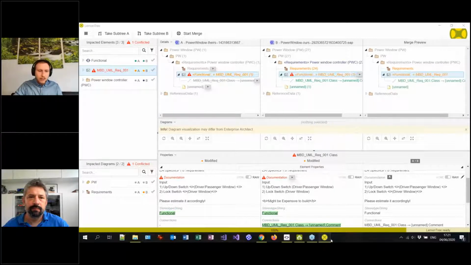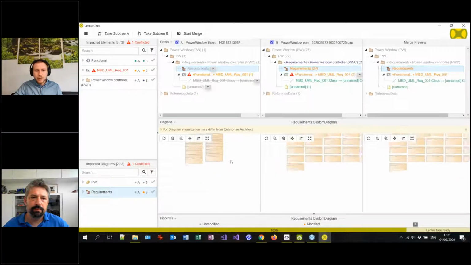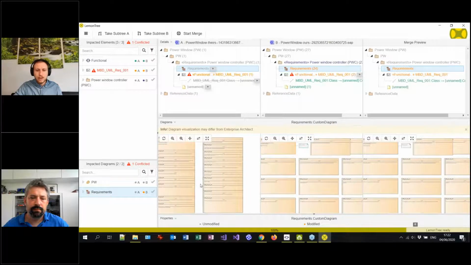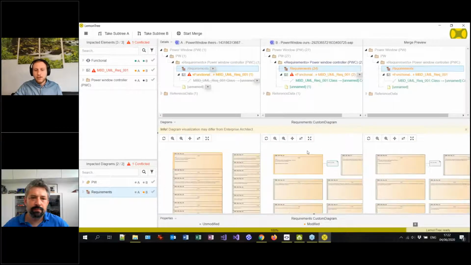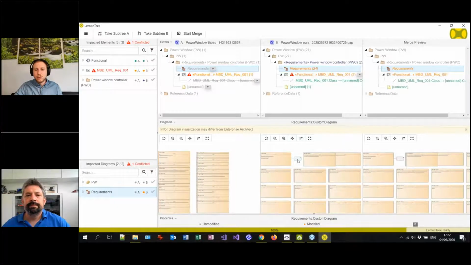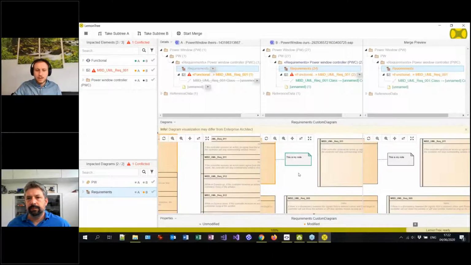And another change Daniel made, which is a bit interfering with my version, because here we can see the diagram. In my version, I have this kind of ugly view, and Daniel on one hand used the auto layout feature, so it's much more organized, and also he added this new node element, which is highlighted with a green border, so I can see that this element was added.